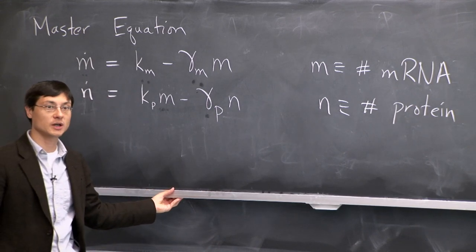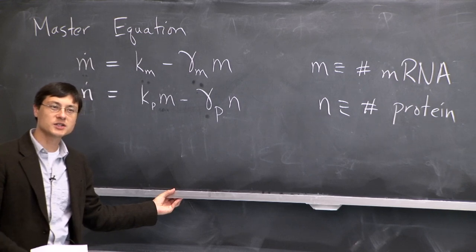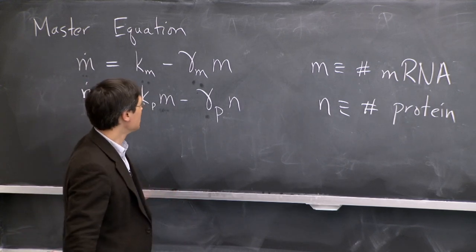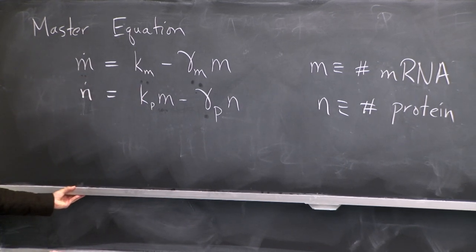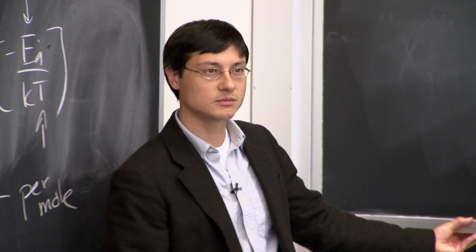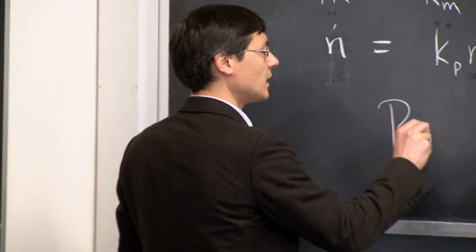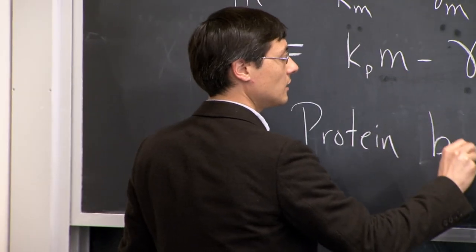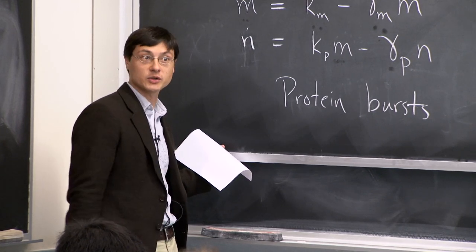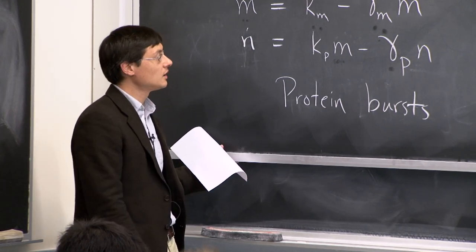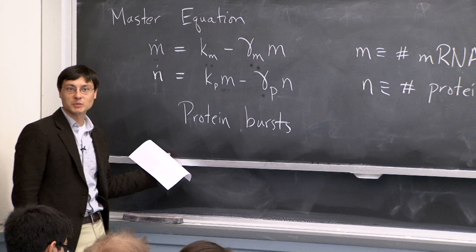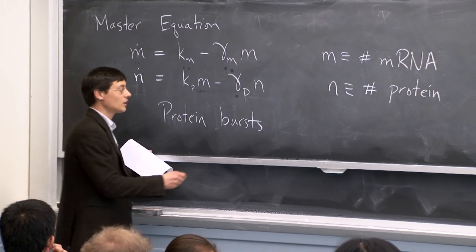So what we want to do is try to understand how to formulate the master equation here, but then also we want to make sure that we understand what the master equation is actually telling us and how it might be used. So first of all, in this model, I want to know, is there in principle protein bursts? Before we talked about the fact that at least in Sunny's paper that we read, they could observe protein bursts, at least in those experiments in E. coli. The question is, should this model exhibit protein bursts, and why or why not?